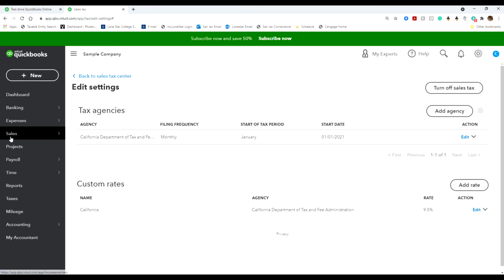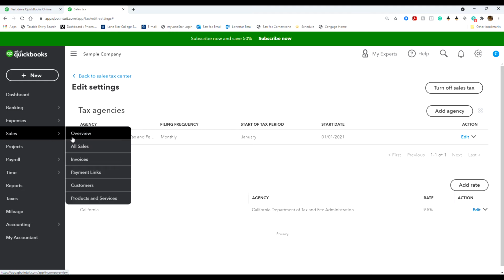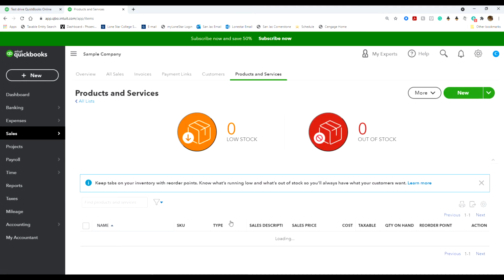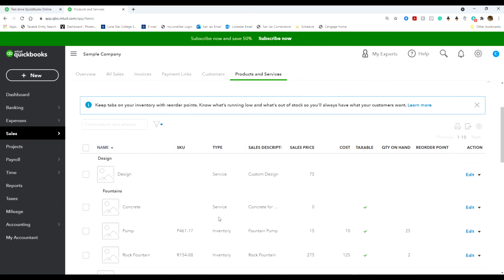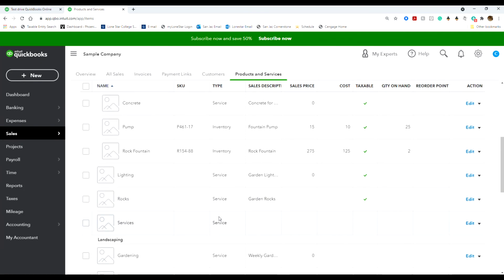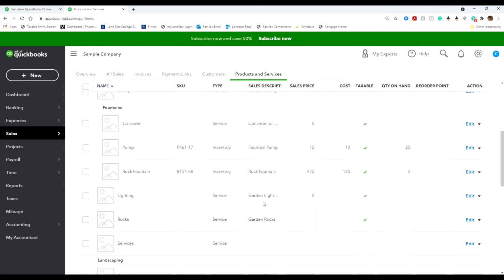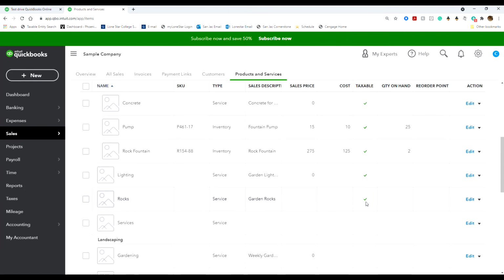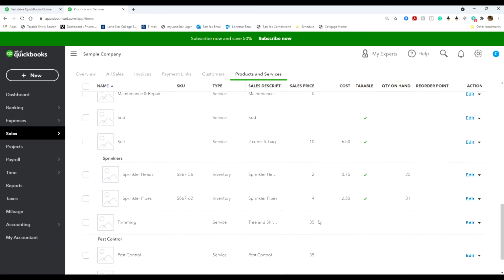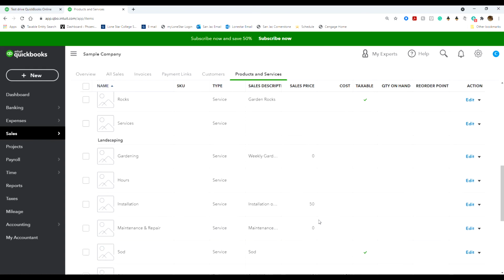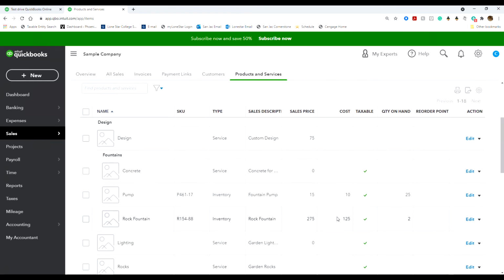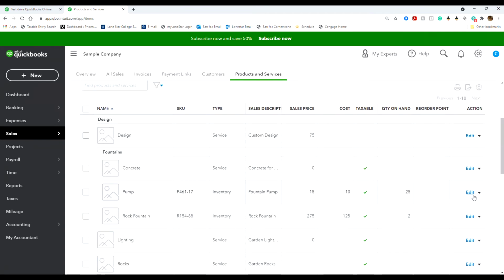So let's go to sales, products and services. Let it load. Okay, and rocks, as you can see, is clicked as taxable. So something that probably wouldn't be, but let's go inventory, edit.